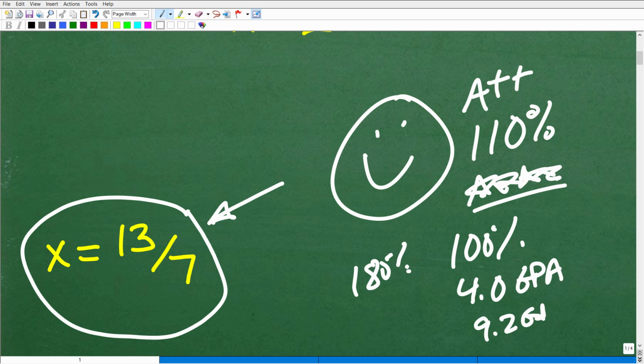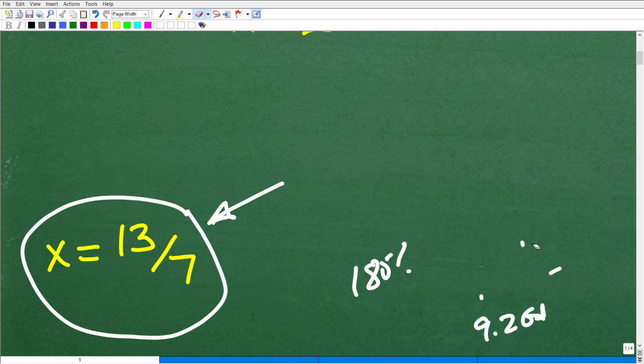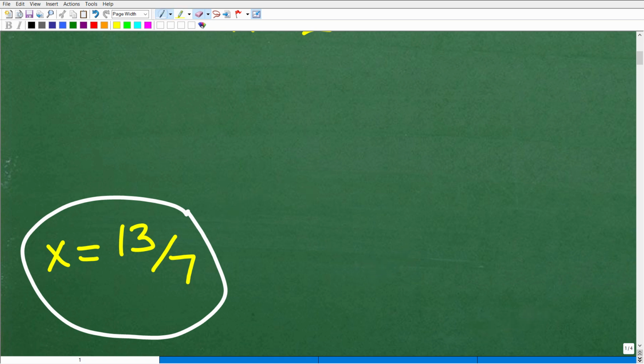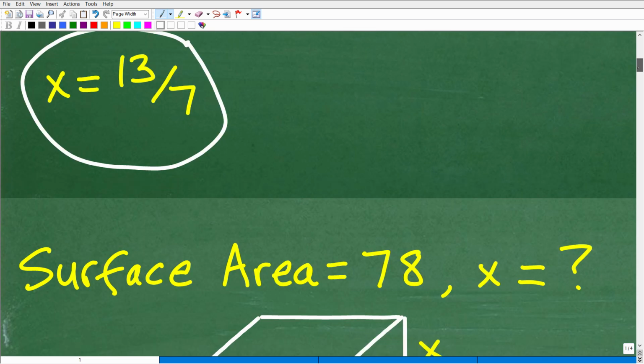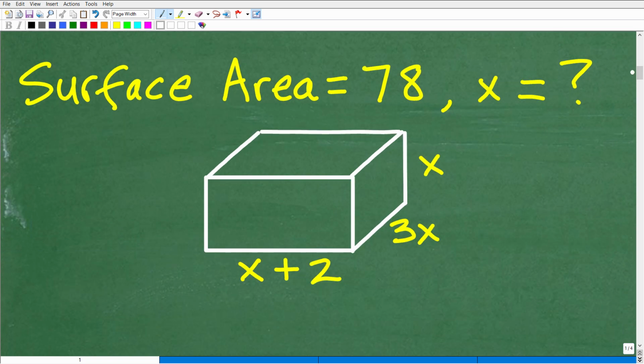But here's the deal. If you got this right, you have every right to have a nice little happy face because it was a decent amount of work, as you're going to see in just a second. If you didn't get this right, but you felt you were on the right track, maybe some of the algebra tripped you up. Whatever the case is, let's start getting into the solution, and I'll give you some suggestions on different aspects of this problem. But the first thing we need to understand is what the problem is.